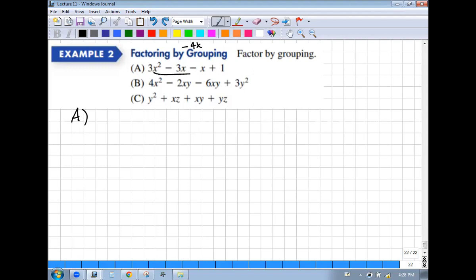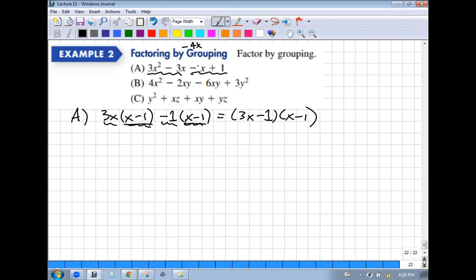First off, as is, if we separate these, this first thing here, I could pull a 3x out, right? And that would give me an x minus 1. Okay. Now this guy, if I can turn this into something times x minus 1, in fact, if I pull a minus 1 out, I can write it as x minus 1. You see, you get this thing twice. So at this point, I could say it's a 3x and a minus 1, and they're both being multiplied by x minus 1. That's why they wrote minus 4x like this, because it allowed us to factor by grouping.